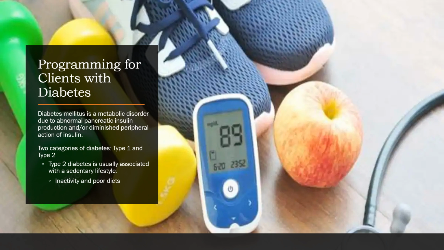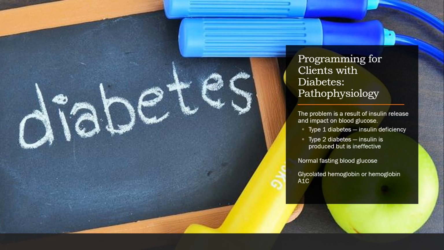Although type 2 diabetes is more commonly associated with adults, it is now on the rise in children, fueled largely by inactivity and poor diets that lead to obesity. Therefore, fitness professionals should recognize that diabetes prevention is appropriate for all populations, not only for the obese, but also for the older adults and at-risk children.